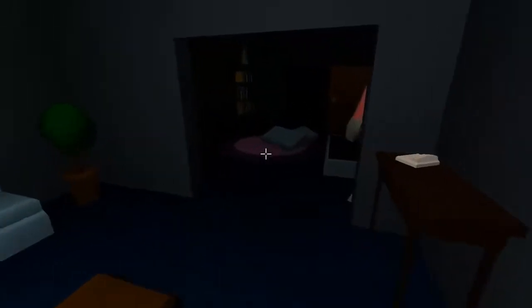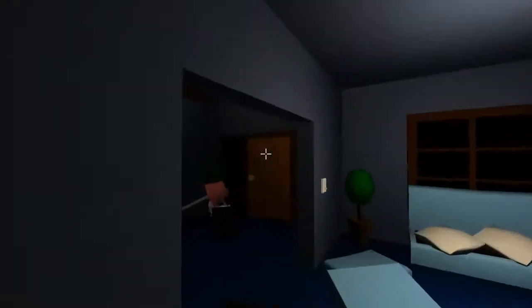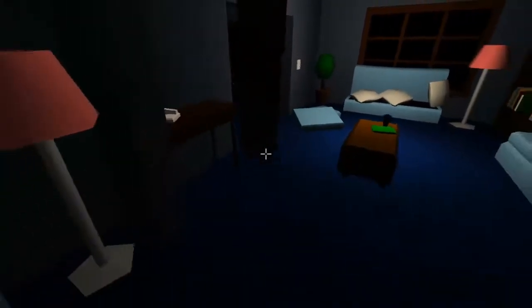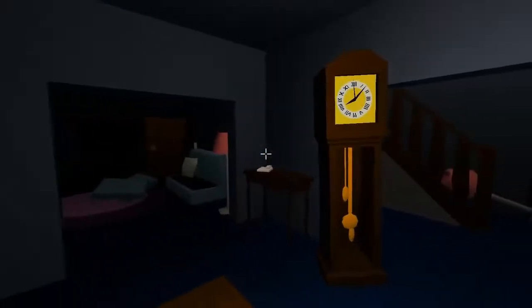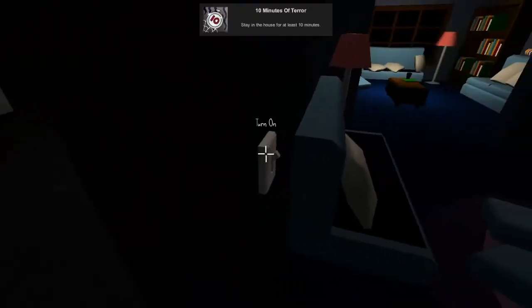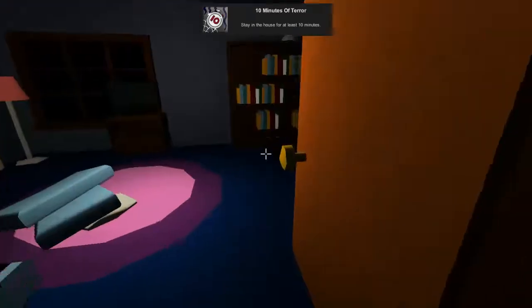Light on. Put this by this door just in case you decide to start coming. Standing on its side, but okay. So now it's for at least 10 minutes. Yes, achievement!